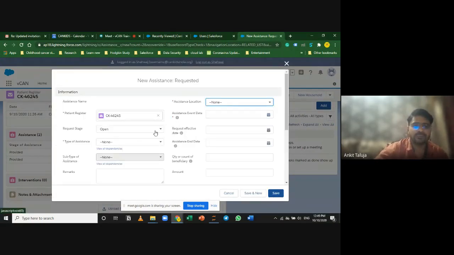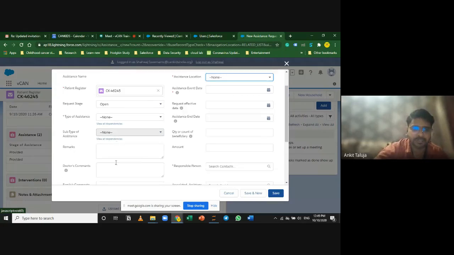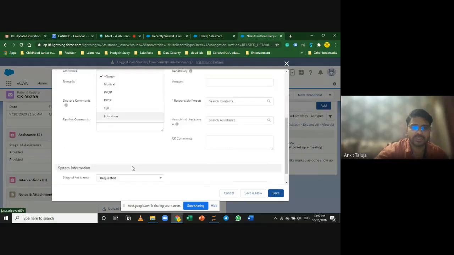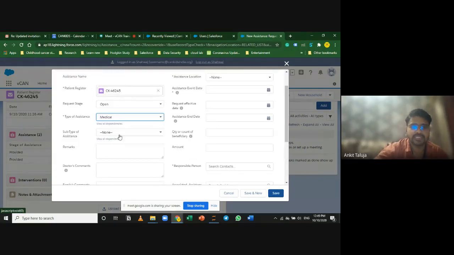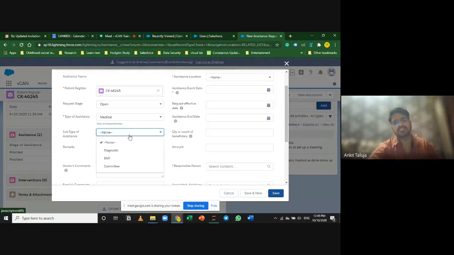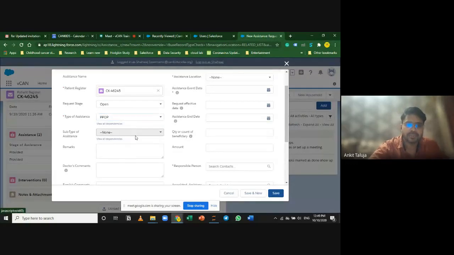So currently we are using the request form for different purposes. It's being used for diagnostics, for BMT and for committee in medical, and in PPOP.